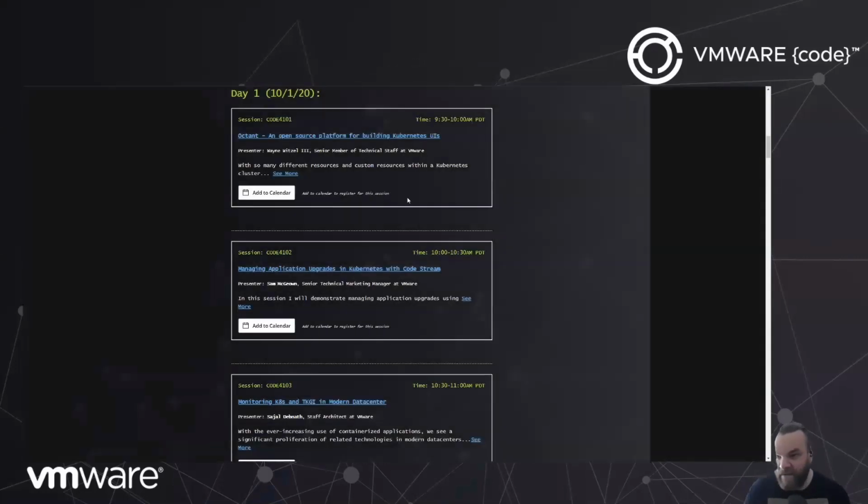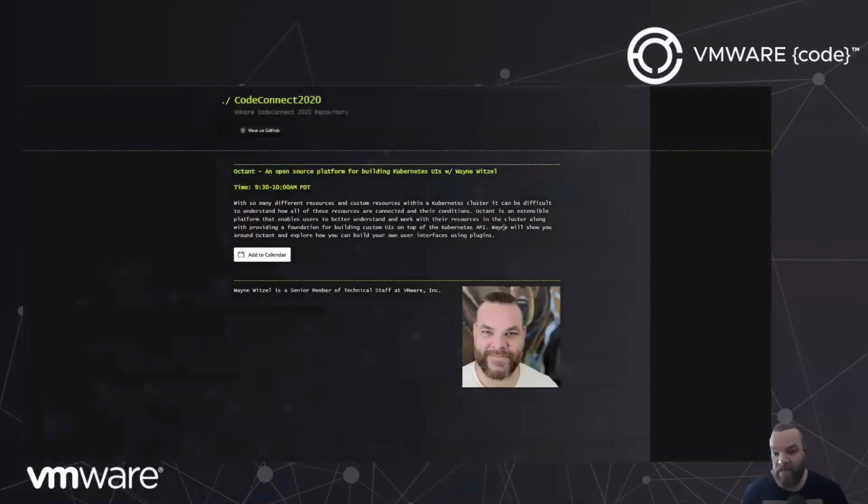And I am doing a session called Octant, an open source platform for Kubernetes UIs. This session is going to be a brief overview of Octant from a usage and what-it-does standpoint, and it's really going to focus on plugins specifically.